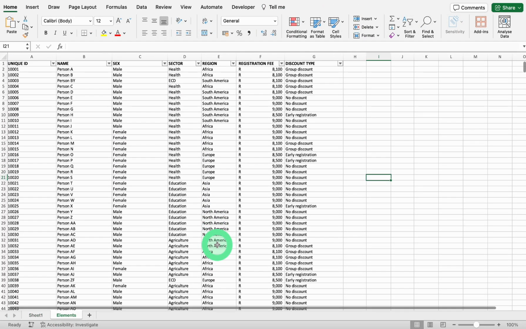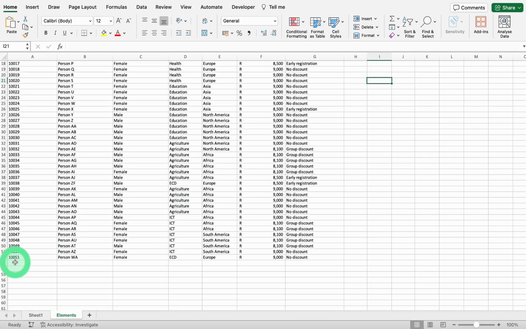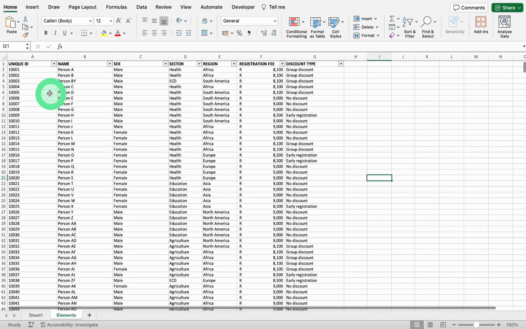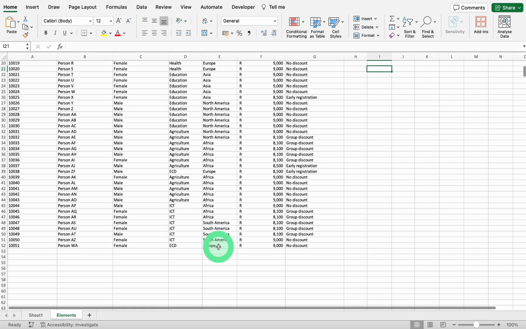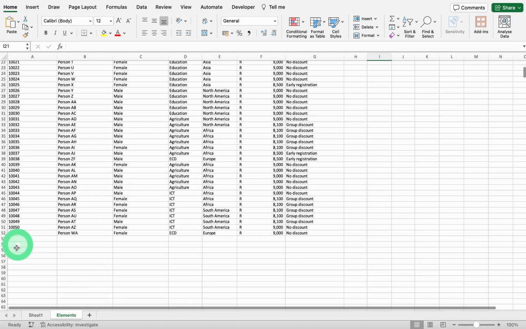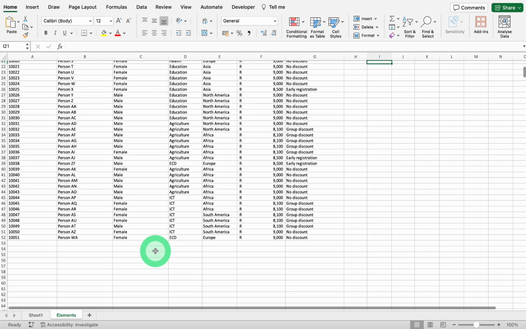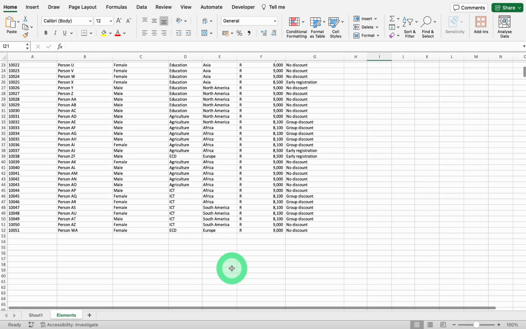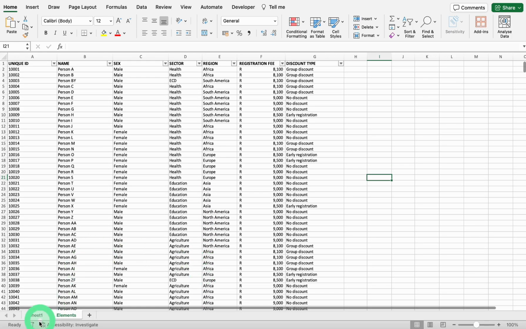Let's go back again. So that method that I just showed highlights only this data. However, it doesn't take into consideration, for instance, if you have an additional entry here, it wouldn't read that because you would have chosen only what you have now. Another method would help your pivot table pick up even the new rows that will be added. For instance, if this was an ongoing survey or registration that you've opened for a while, and you anticipate that there'll be more people registering, then it will be easy because the pivot table would update.